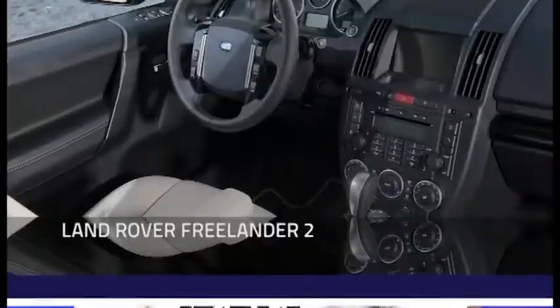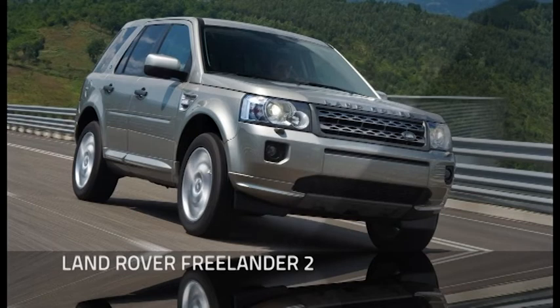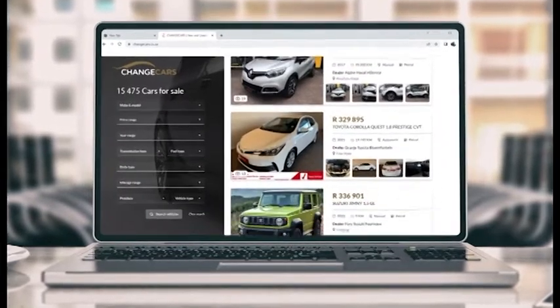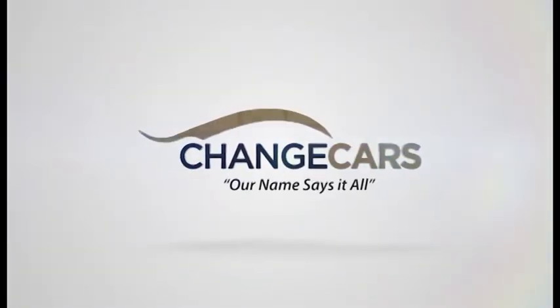There is the risk that something goes pop on the Freelander 2 and then it's big money. The other problem with the Freelander 2 is that it came out in 2006 — it looks dated. The dashboard, the technology — it's not a car that looks like a R350,000 product today. I actually drove one of the newer ones recently and thought it just looks a bit dated. It dated very quickly. Take Alan's advice — he gave great advice. Buyer's Guide is brought to you by Change Cars, the only platform in South Africa that works exclusively with manufacturer-backed dealerships.